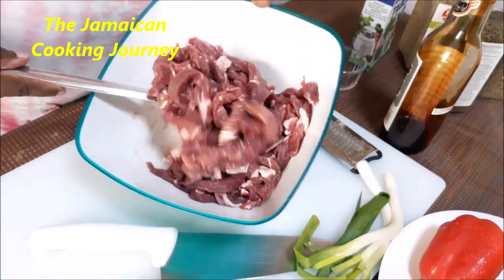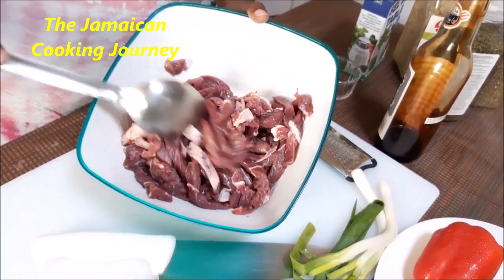To do a different version of peppered steak and stew beef, I have to get younger beef — beef that is slightly pink in color, which tells me the animal is really young and tender. The method we'll be using requires a tender cut or tender pieces of meat. As soon as I reach my butchers and get that type of beef or pork, we will do that for you.